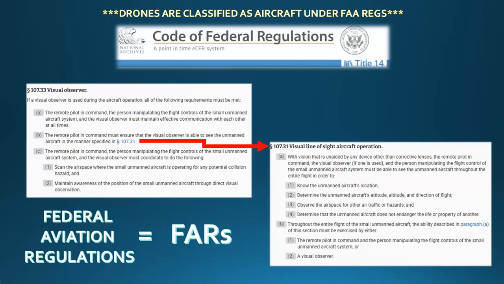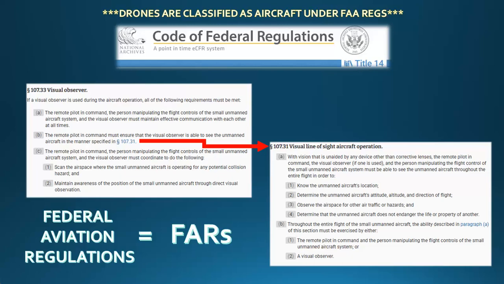So somebody at all times has to have visual sight of the small unmanned aircraft system, the drone, with their unaided eyes. Now, vision glasses is one thing. You're allowed to have vision glasses. We're talking about binoculars, sight scopes. If you're flying at night, we're talking about thermal imagers. You can't use any of that stuff to comply here. So somebody has to be able to do this with their eyesight.